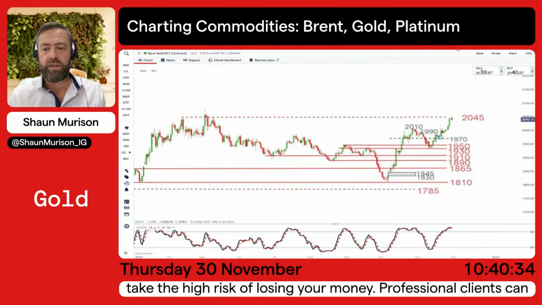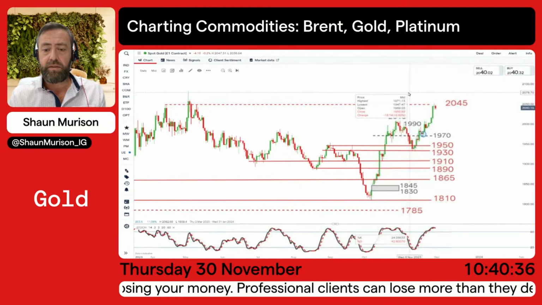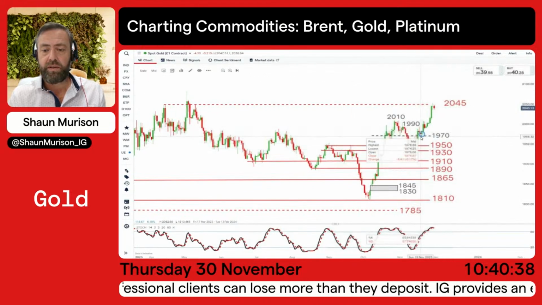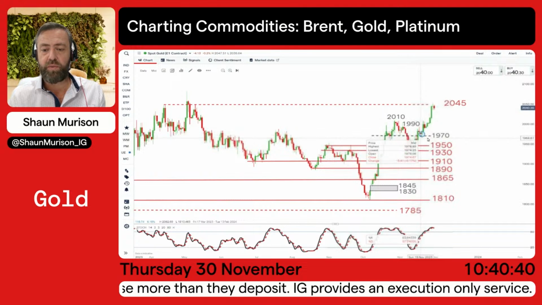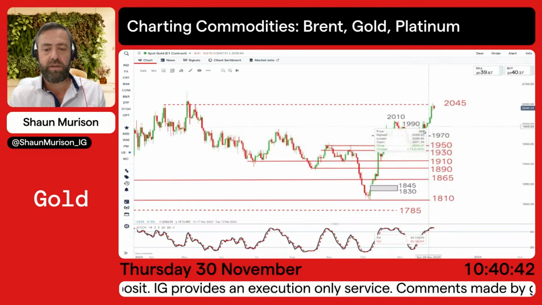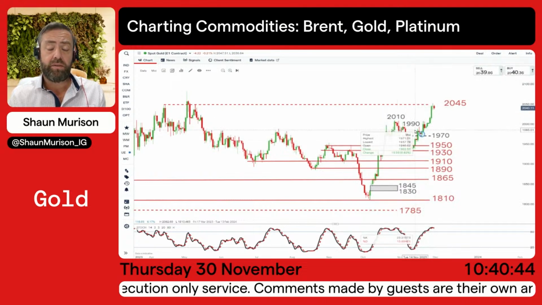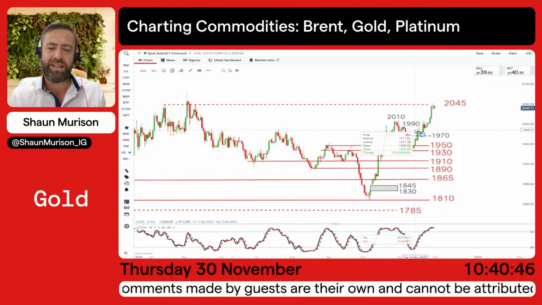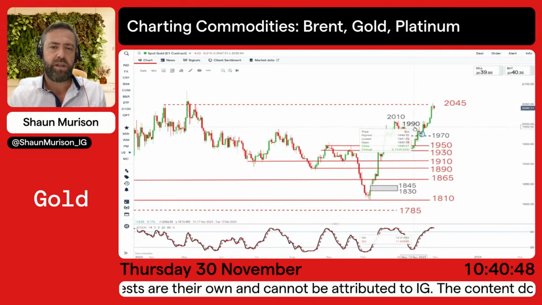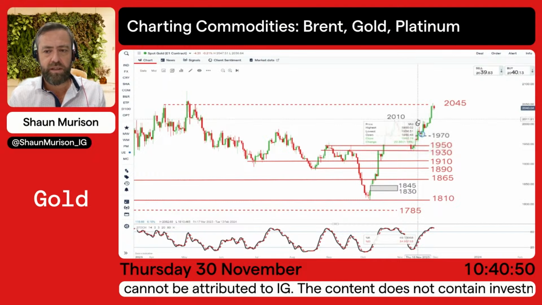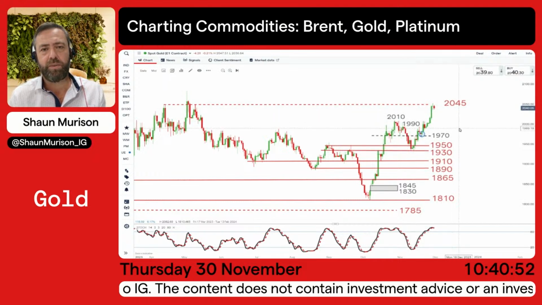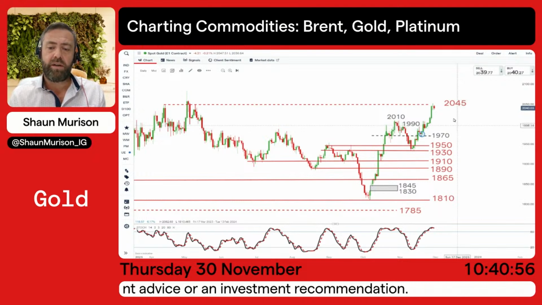All right, gold. Now, gold has had a very good run. Last little bullish reversal, bullish move off 1970, as we got very, very nicely through that 1,000. Well, crash is the wrong term because the movement has been to the upside, but through the 1990 target, through the 2010 target, and settling at that longer term target we had there of $2,045 per ounce.